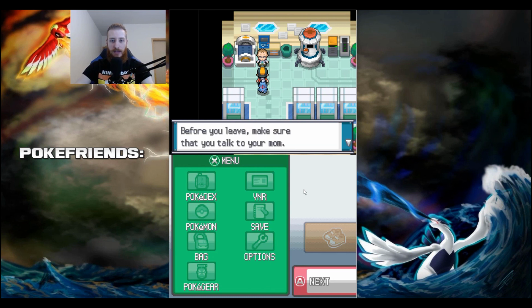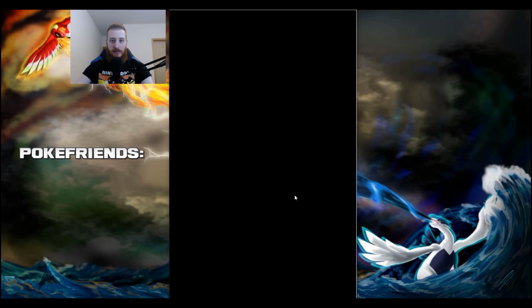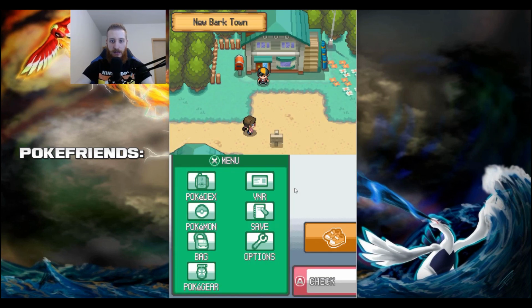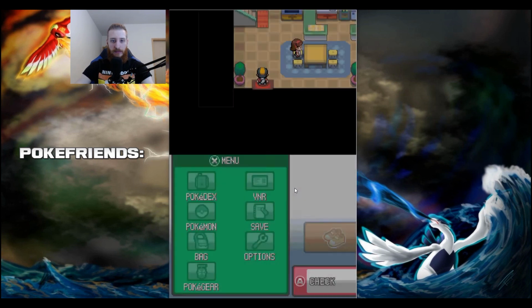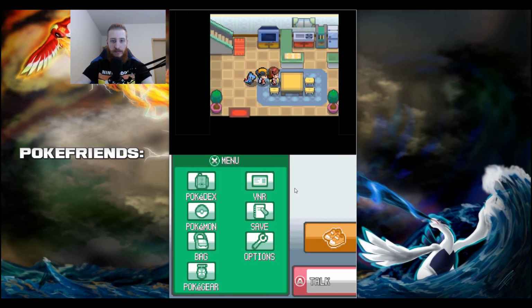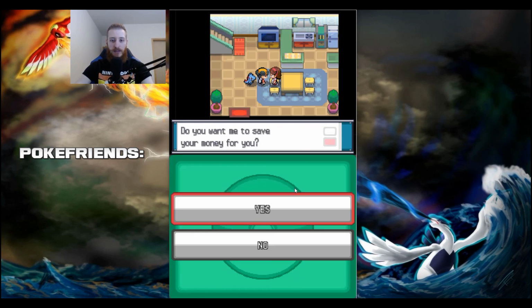Challenging the gyms will be a long journey. Before you leave, make sure you talk to your mom. Yeah, we need some laundry and some money and food anyways, so let's go ahead and get that. You're leaving on an adventure. I'll help. But what can I do for you? I know, every time you receive prize money, I'll save some of it for you. On a long journey, money is important. Do you want me to save your money for you?